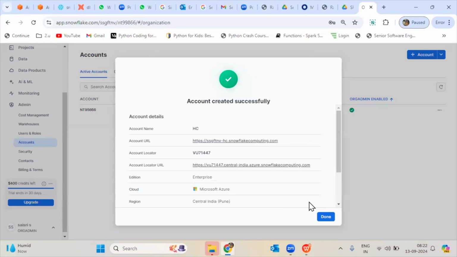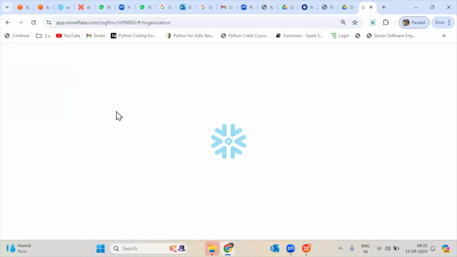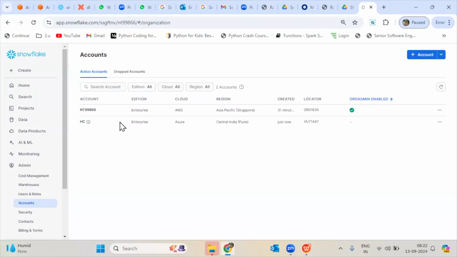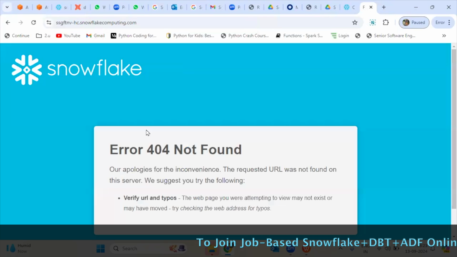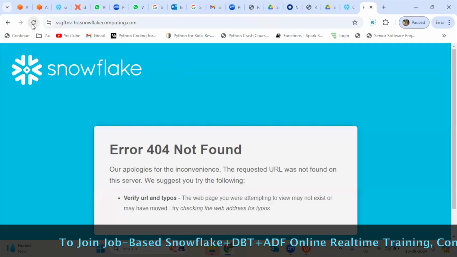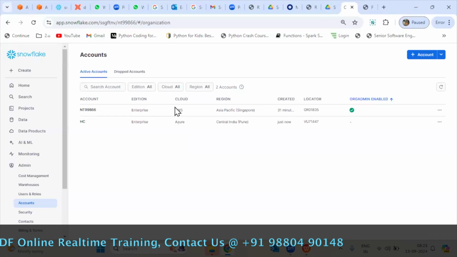The account was created. If you observe, I already have the Snowflake account, and inside that, another account was created with different roles. So like this, you can manage multiple projects inside of Snowflake. For that purpose only, we will go with this account. Getting my point? This is the URL. If you copy paste it, you can access it as you want. It will take some time to log in, no problem.